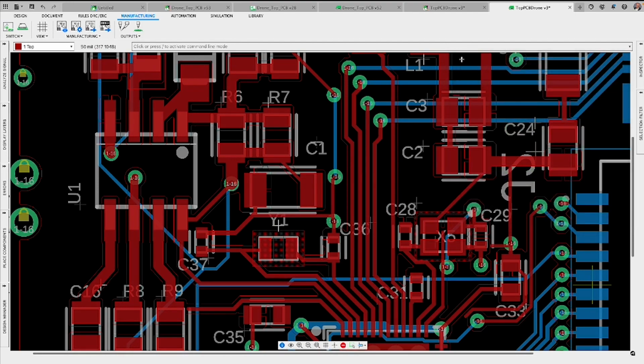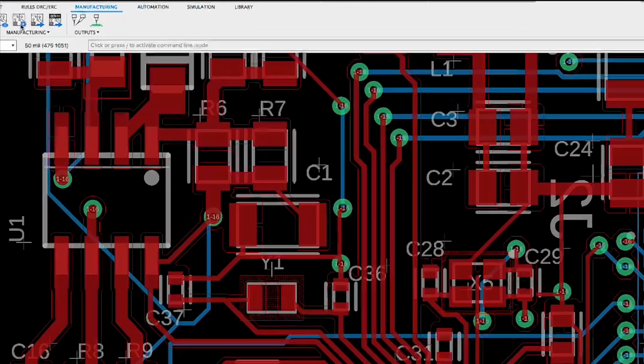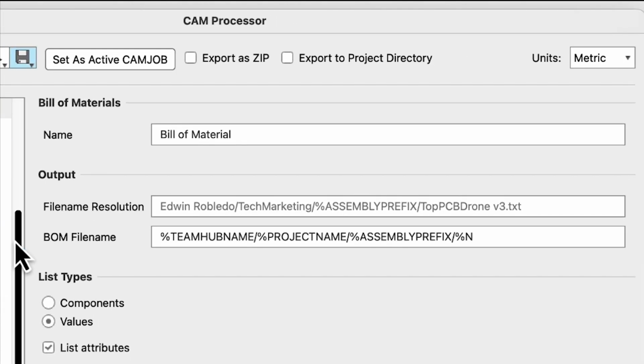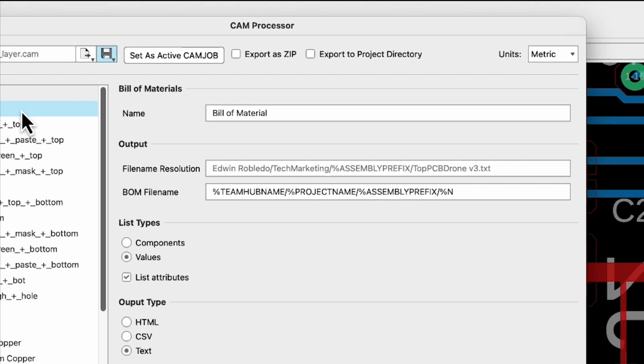As we did earlier, navigate to the manufacturing tab and select the CAM processor option. You're going to notice it automatically loaded a CAM job, which matches your layer stack up. In our case, the two-layer job. Fusion 360 offers the convenience of compressing all your files for export to the project directory, and by default, you'll be exported locally in metric. Unless specified differently by your manufacturer, there's generally no need to alter the setting.